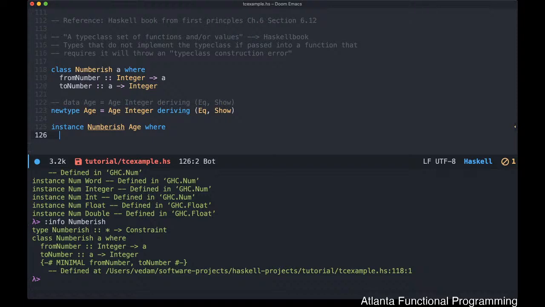Well, there are two functions we need to implement. The first function takes an integer and returns our type variable, okay? So this now is integer to age. This is age to integer, okay? So let's implement each of these one at a time, okay? From integer to age, you're going to have to go there.